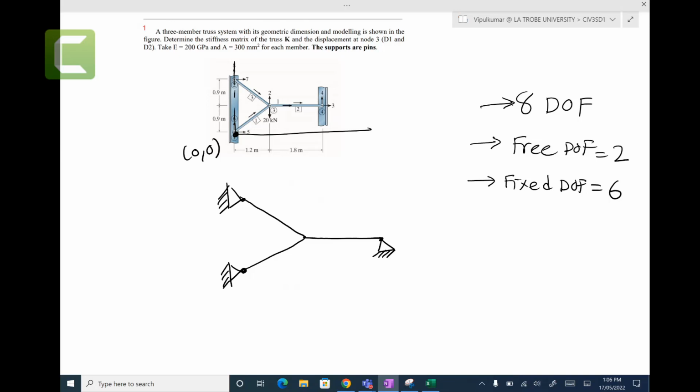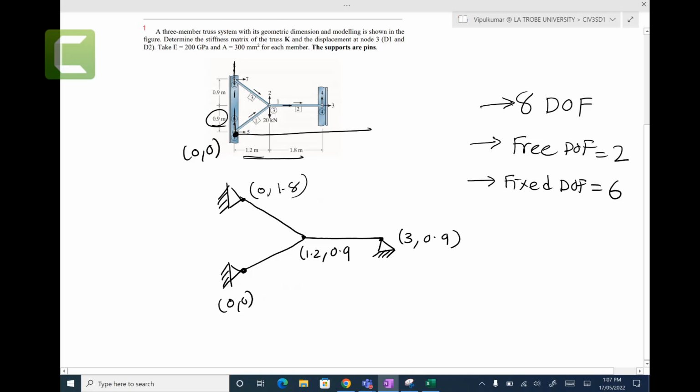So if I have a starting point, this is 0, 0, then I can write the coordinate, which is x is 1.2, y is 0.9. Do you agree with me to write that coordinate? X is 1.2 plus 1.8, 3, 0.9. And the coordinate here would be 0, 1.8. Let me know if you don't understand the coordinates that I have written for each node, referencing 0, 0. I pause here, and tell me how I get any number that is puzzling to you.